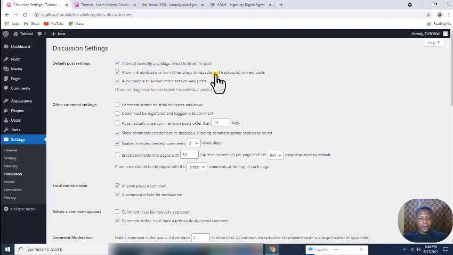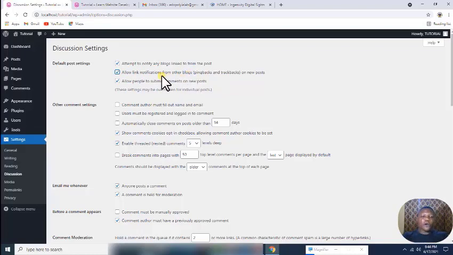If you link to somebody's post, like somebody posts on his blog and you are writing a post on your own blog also, and you include the link to the person's post, then if the person has checked this on his own blog, he will receive notification as a comment that you have linked to that post. Okay, let me re-explain that.